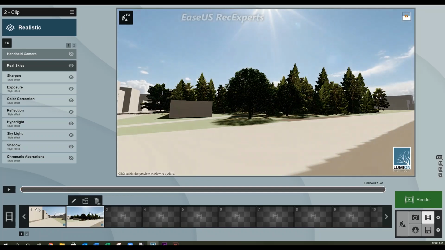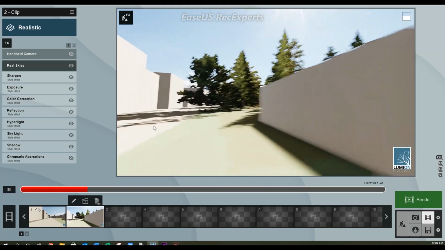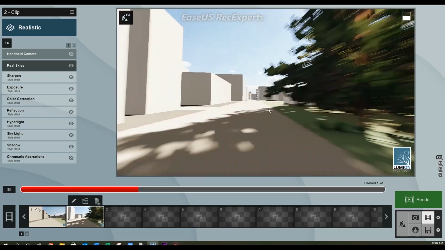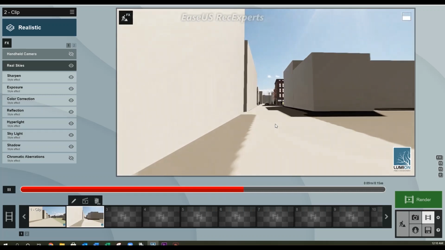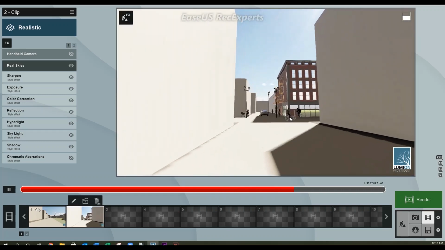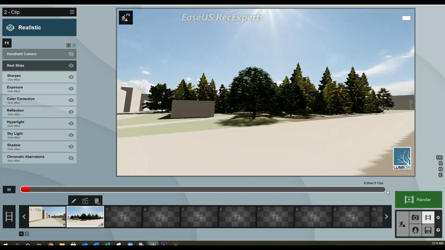and if we come to this rendering here, you'll see it will now show all of these trees. And if we click play, we can see that it goes past these trees. It'll go through a few of them if you place them closer to the road. And then it'll continue on its rendering path till we reach the end here, where we have that slow down and the look up at the building.